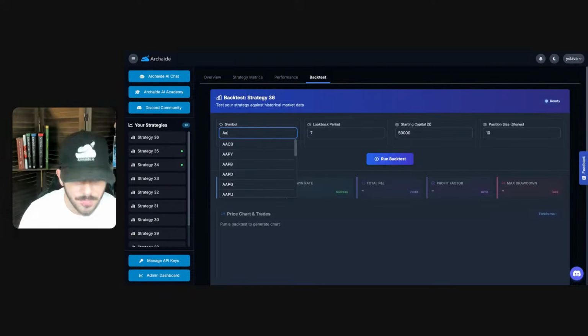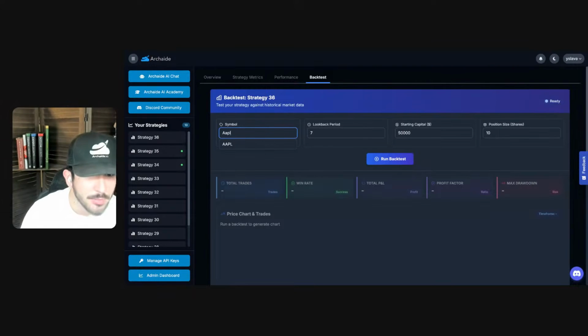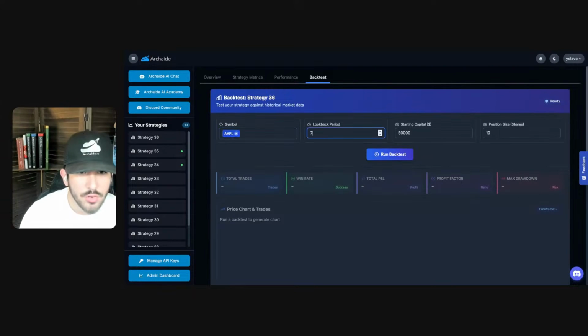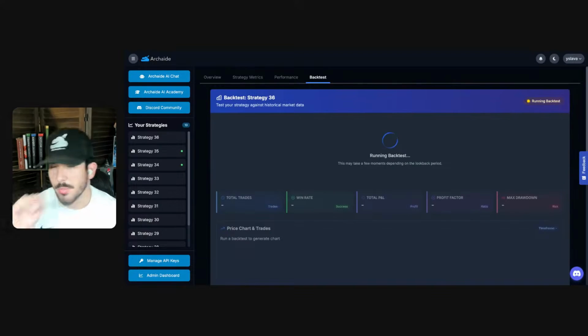But actually, so let's backtest Apple here. Okay, we're on the 5-minute time frame. So let's just look back 100 days or 100 periods and see what this is going to show us. Is it profitable? Is it not profitable? We're going to see right now if it's any good, right? If the strategy is worth using.